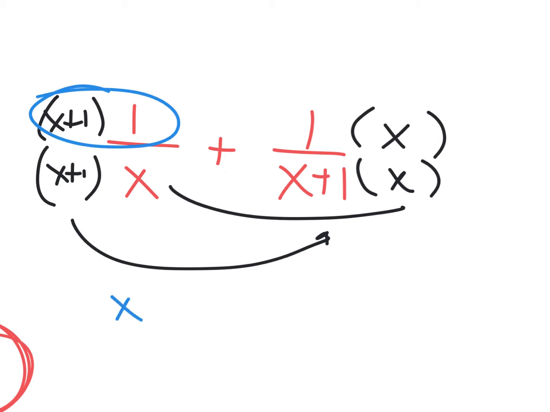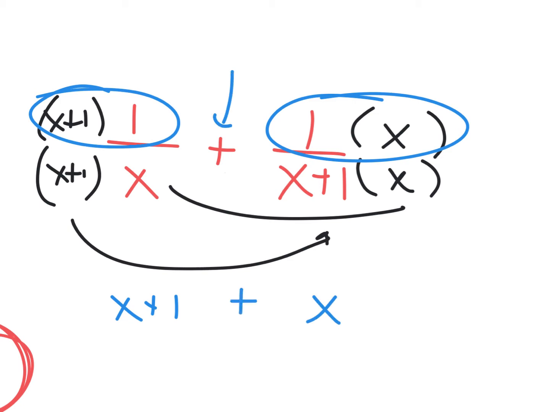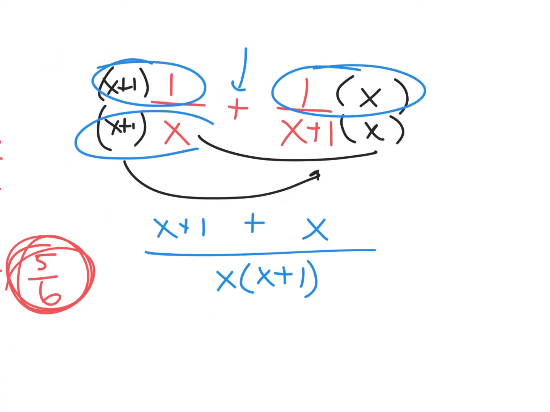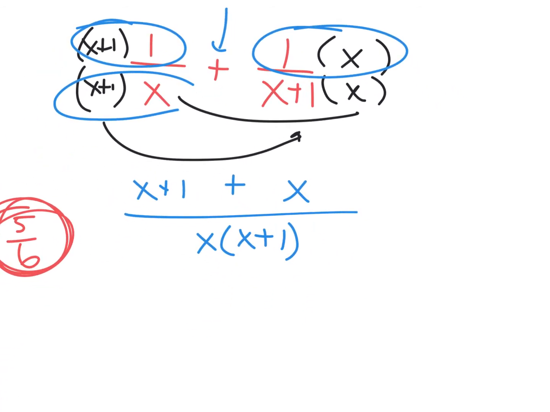So that part, x plus 1. This part, x. And there's a plus in between them, which made it a lot easier, believe it or not, over that, which I'm going to leave factored. I know a lot of you multiplied it out, you distributed that x in, but remember the old saying, if you can factor it, you should. Why should you leave this factored like that? Because then you can see if something on the top will cancel with something on the bottom.